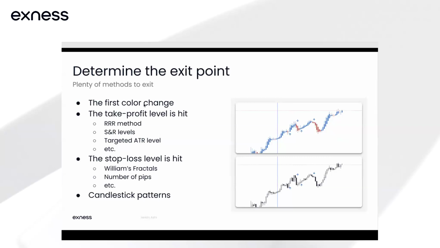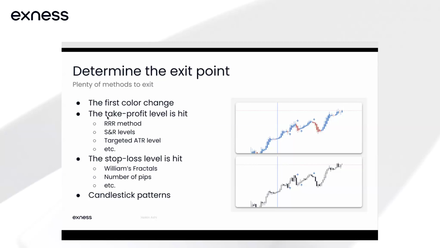So we talk about determining the exit point. There are plenty of exit methods. One, of course, is to look at a color change of the candle, because the color change of the candle could indicate that price could be retracing. But also bear in mind that for gold, because it's trending strongly to the upside, in this example you can see that the retracement could be minimal. We're seeing that slight retracement before it moves higher. So this is something to bear in mind, especially when you're in a very strong trending market. So one exit would be to base it on the color change, especially when you're in a position. This can be useful for your trailing stop.